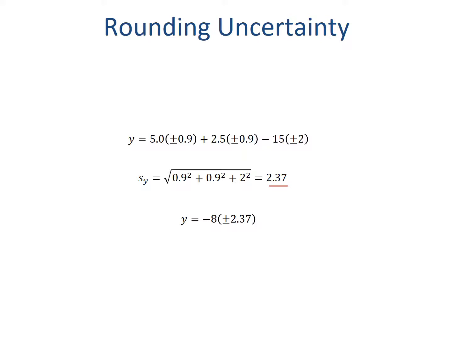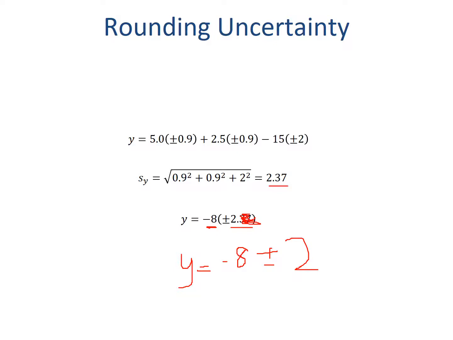Well, that doesn't make any sense because we don't know y to this many significant figures. If we say that we only know y to minus 8, then it's useless to give an additional 2 sig figs. So what we should actually report is y equals negative 8, and then we'd say plus or minus 2. All right, we want to round off these last 2 digits. Those are no good for us. Just scribble them way out there.